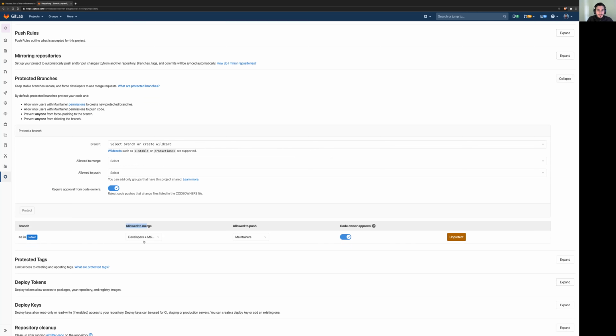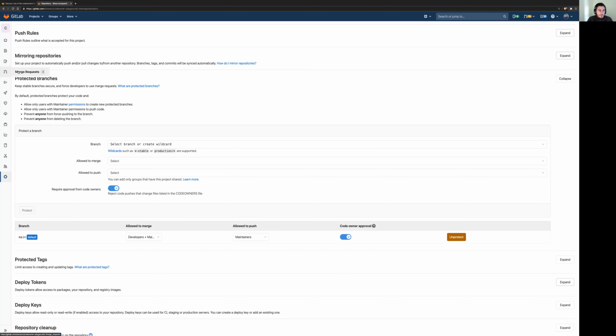We have allowed to merge developers and maintainers. In our runner repository, we have it just maintainers at the moment, but we'll have to change this to developers and maintainers. And allowed to push is only maintainers. But then we have this code owner approval checked, and we'll see how that's going to work right now.